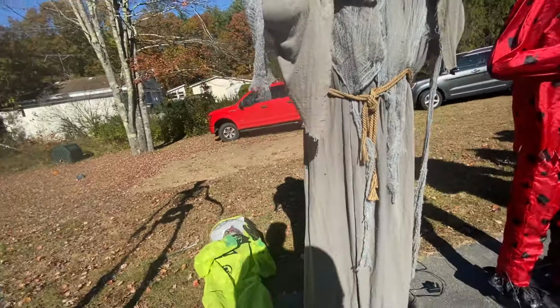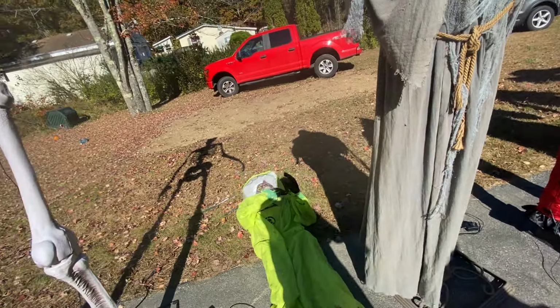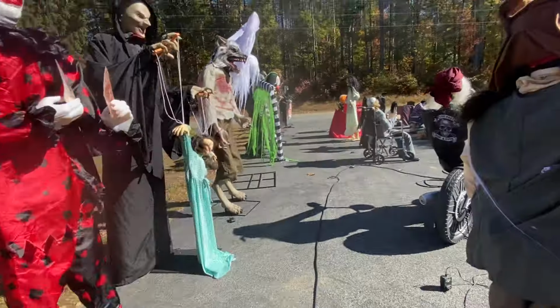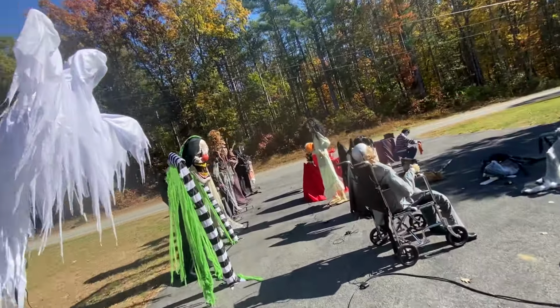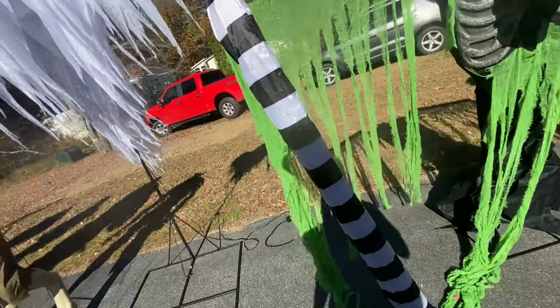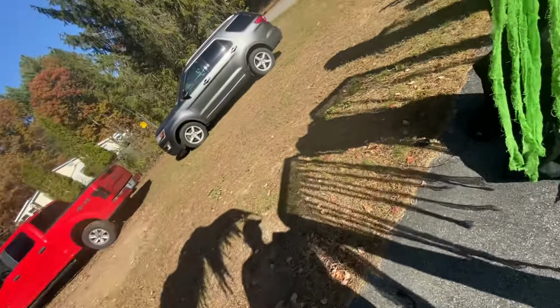All right, what did I get after him? Oh yeah. My 17th animatronic is probably my biggest animatronic that I have. It's this one. This is Underworld Clown. I got him on the November 1st and November 2nd sale of Spirit Halloween 2020. But let's plug him in.